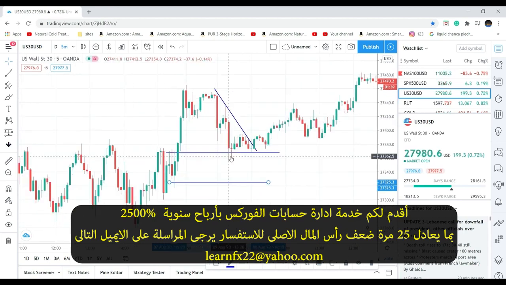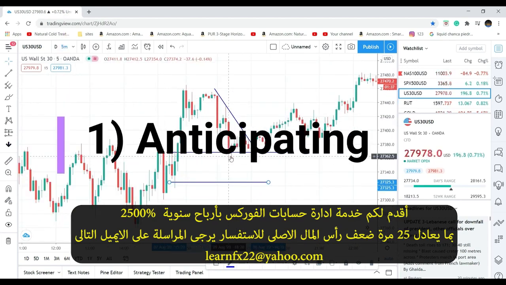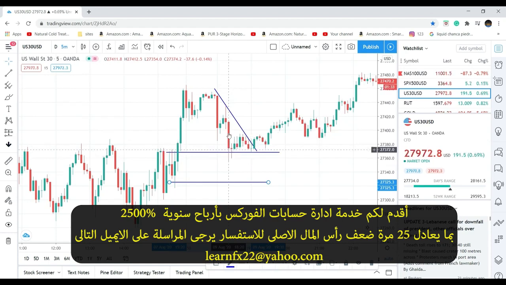Number one, you're anticipating the breakout. One way you can do that is, you see how right here we hit the zone, we had a wick right here and a rejection right here. Let's say that you see this and you want to get in, and you say, you know what, we have a nice little trend line forming right here. There's a strong possibility we can break this trend line. So that's one way you can get in. Or maybe you say, it looks like we have a double bottom right here, maybe I get in right here at the double bottom. So that's one way you can get in, anticipating that breakout. Before price breaks that trend line, you're basically saying, listen, I can get in before the breakout and ride that wave. So that's one way.